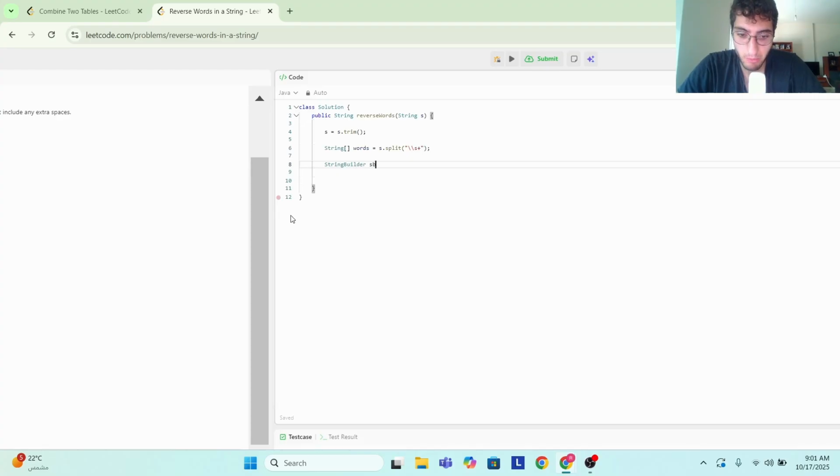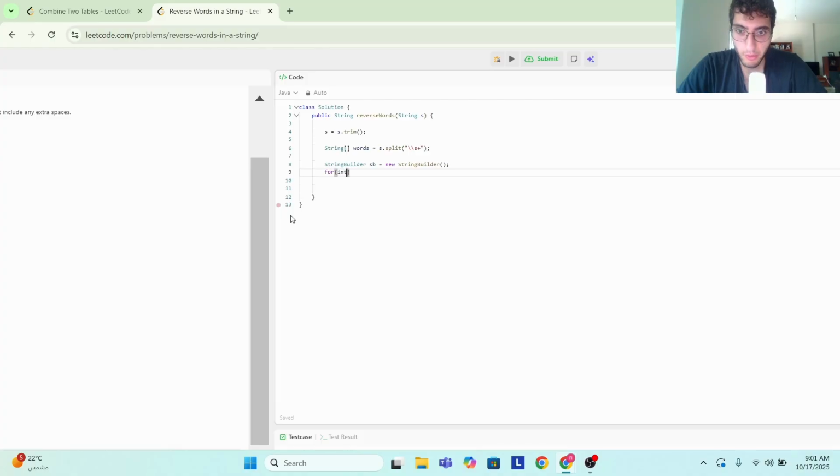So now with our words split, all we need to do is, well, first of all, we need to create a string builder sb, which is equal to new StringBuilder. And a StringBuilder is basically a string, but it gives us access to more methods and it allows us to modify the string without having to destroy it every time, especially in loops, which happens with normal strings. It's known as a mutable class, as opposed to strings which are immutable, which is what I just explained with how it destroys the string to create a new one.